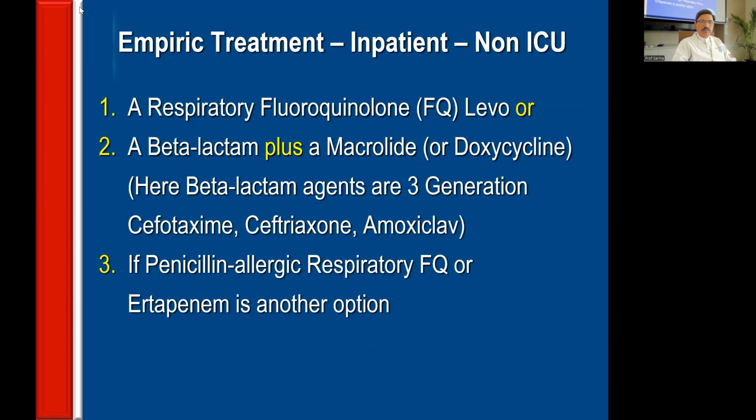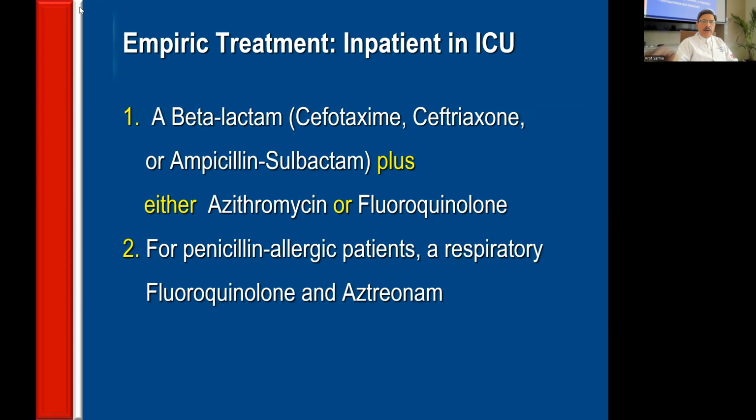Okay. This is a non-ICU patient. That is a fellow who is admitted in the medical ward. A respiratory fluoroquinolone, levofloxacin, a beta-lactam has to be given or a macrolide has to be added. If I choose to give the beta-lactam, ask him to come for the outpatient injection, OPAT. And then if the patient is allergic, then you can do other options. You can use aztreonam also. It's one of the options for a patient allergic to penicillin or beta-lactams.